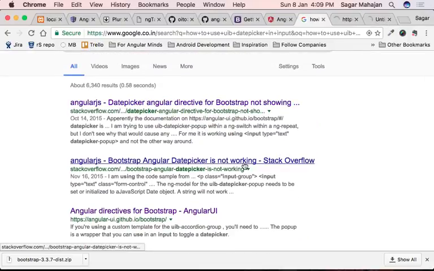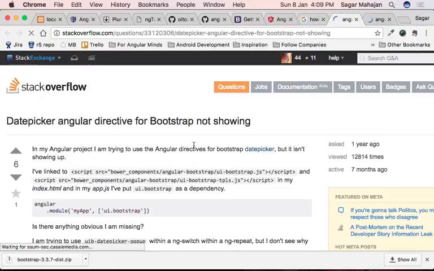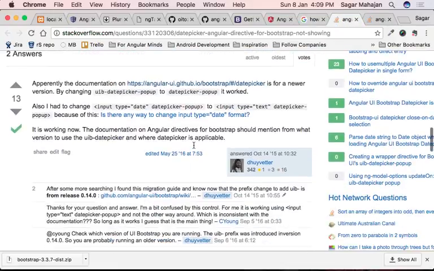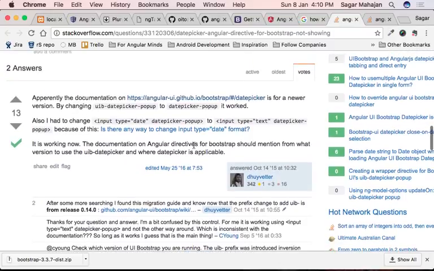Yeah. What are these people saying? Apparently the documentation is newer by version. By changing UIB date picker pop-up to date picker pop-up, it worked.